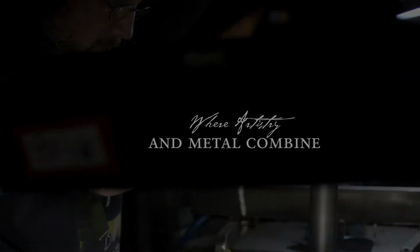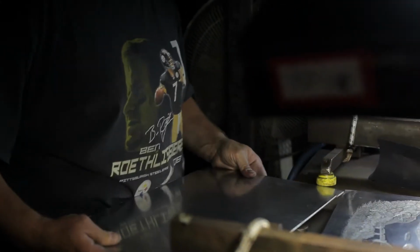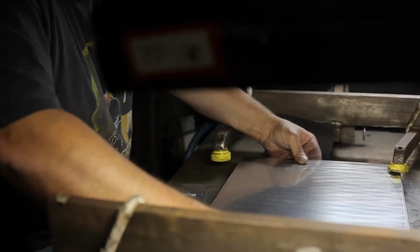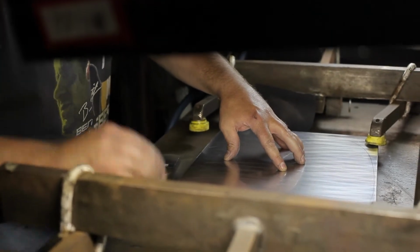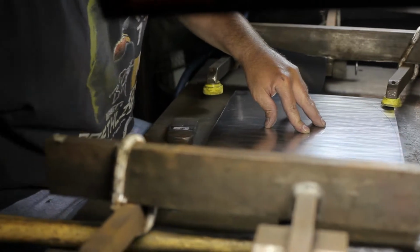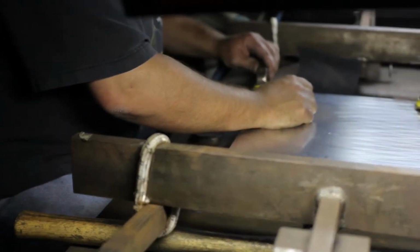Welcome to Wendell August. What we're about to watch is where the artistic phase of our process and the craftsmanship come together to create functional pieces of art. Corey Huber is our master craftsman, and what he is about to begin is the hand hammering process.